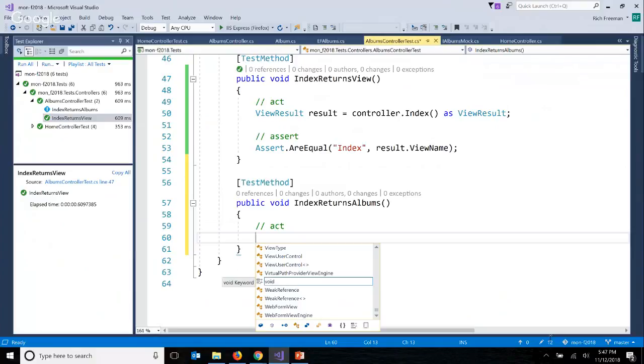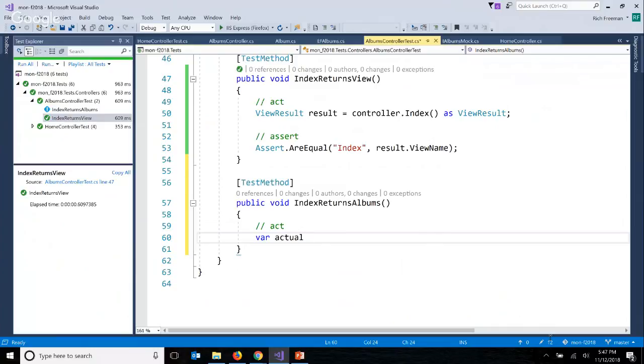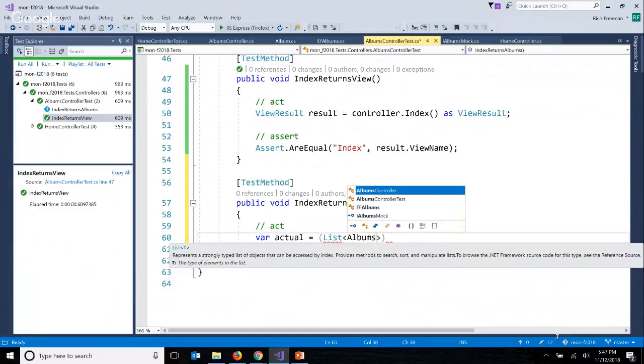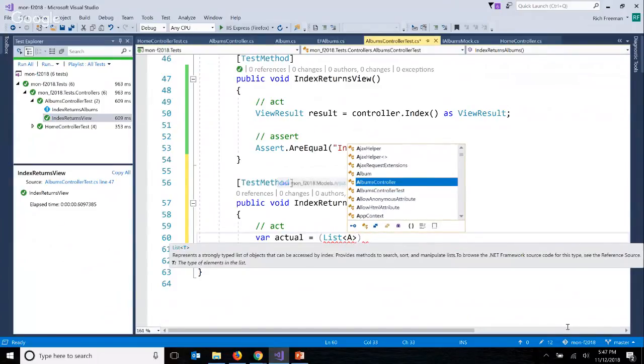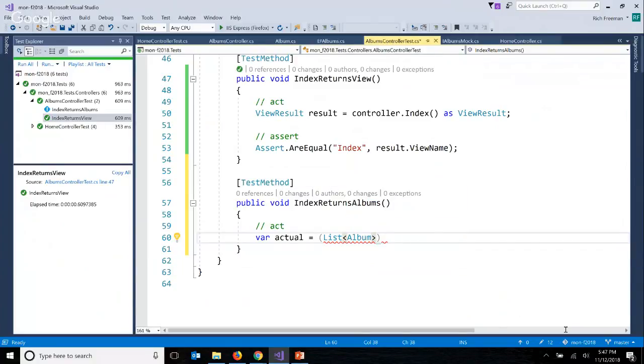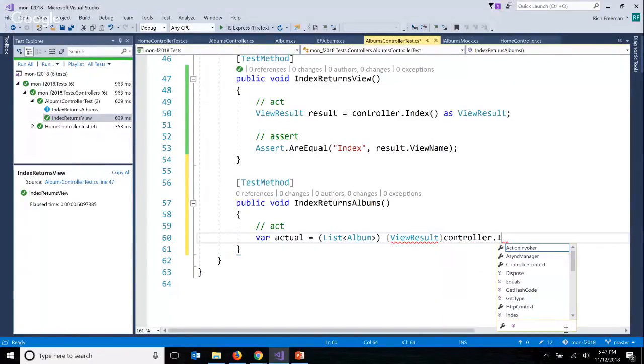So in this case, what we expect to get back is a list of albums. We're going to call the index method. But what we want is to get the model, right? Because our index returns a list of artists. That's the model in our index view.